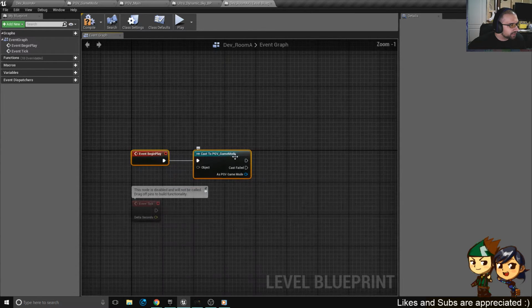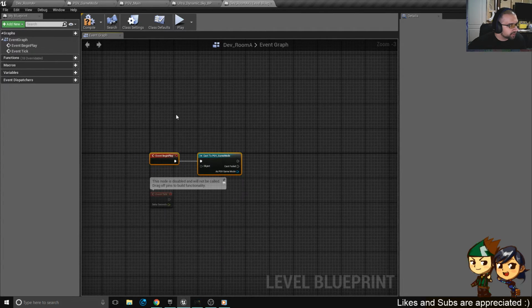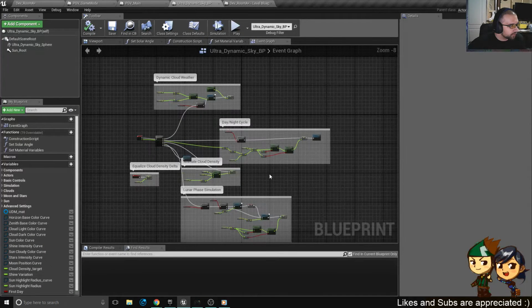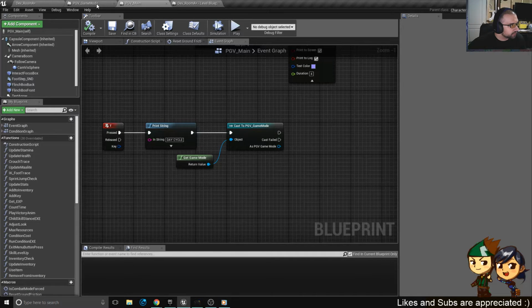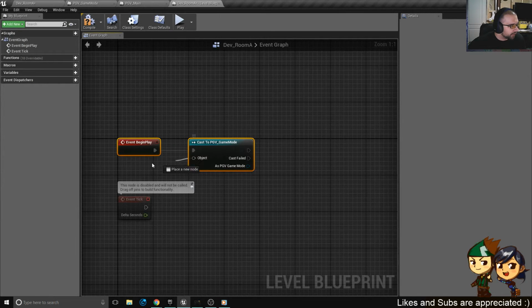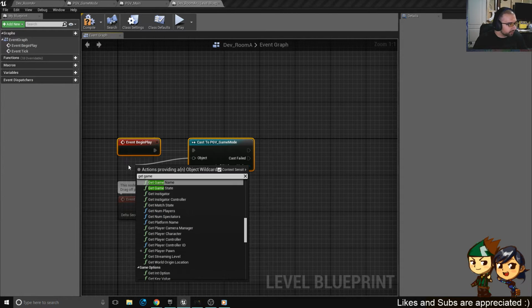What I want to do is set up a reference to our sky in the level on our game mode. So from our development room A, we'll cast to game mode, get game mode, just like we did before.